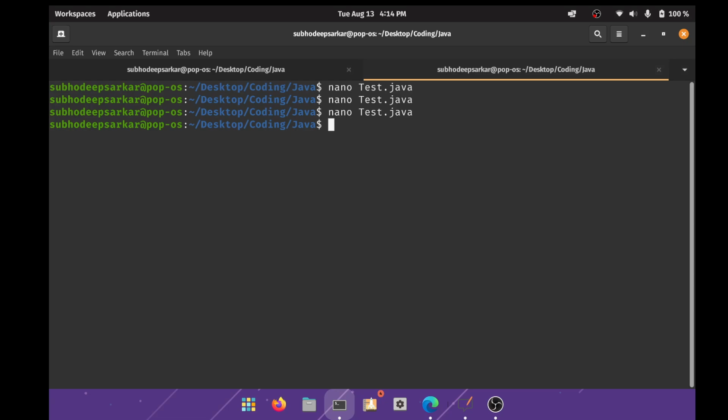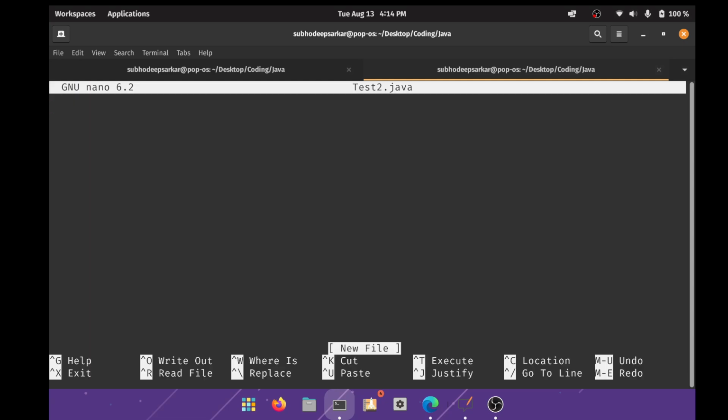Control X. Let's say nano test2.java. Import java.util.*; public class test2. Obviously the file name has to match. Public static void main(String args).